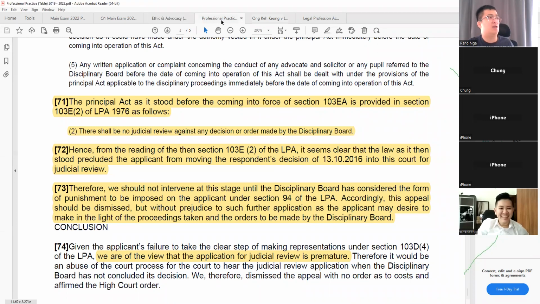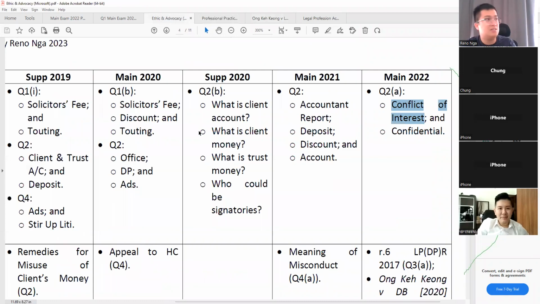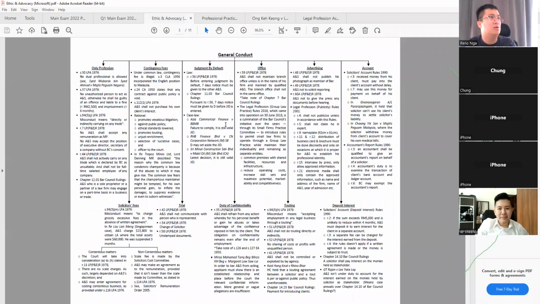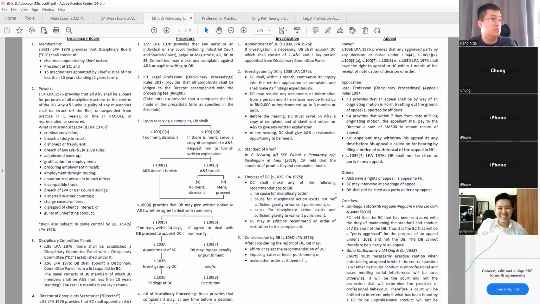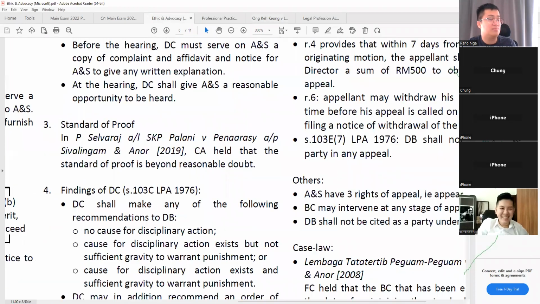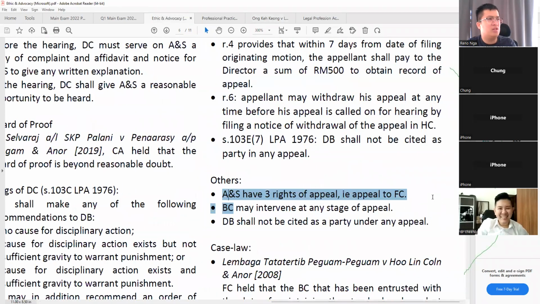We do have a section on that. Let me highlight it to you, in case this year they ask, wow, then we all become famous already. 3 times. Let me see, 3 times. Okay, I've written it here, but I don't know where the law is. But never mind, later we will see.